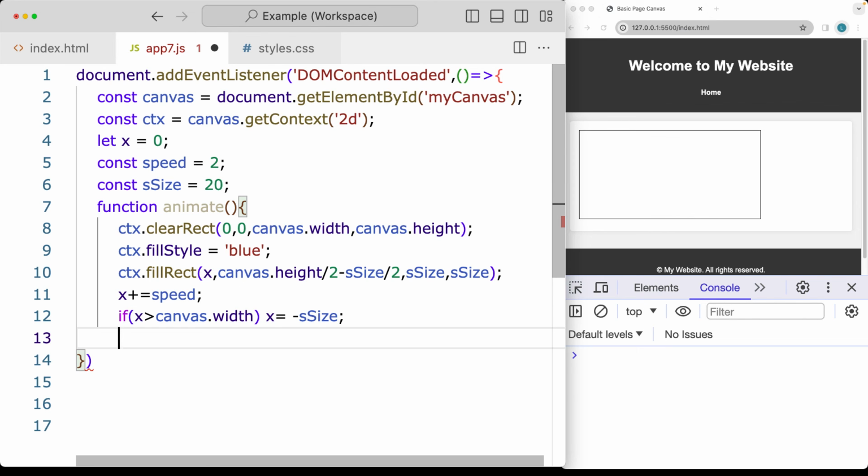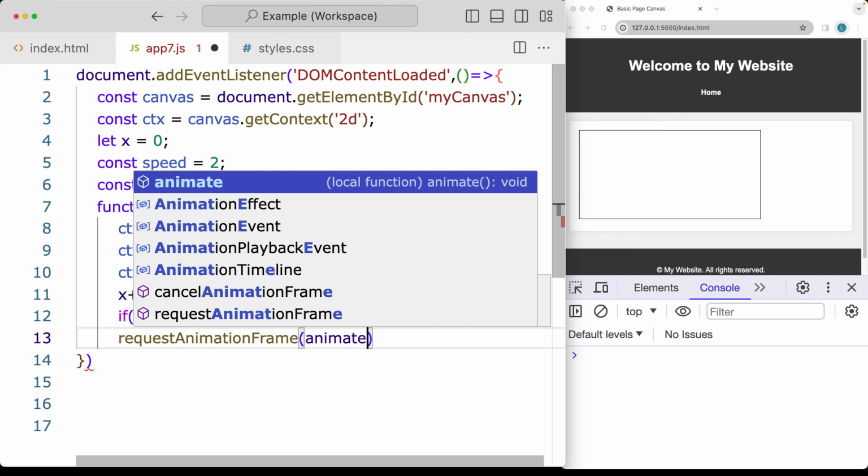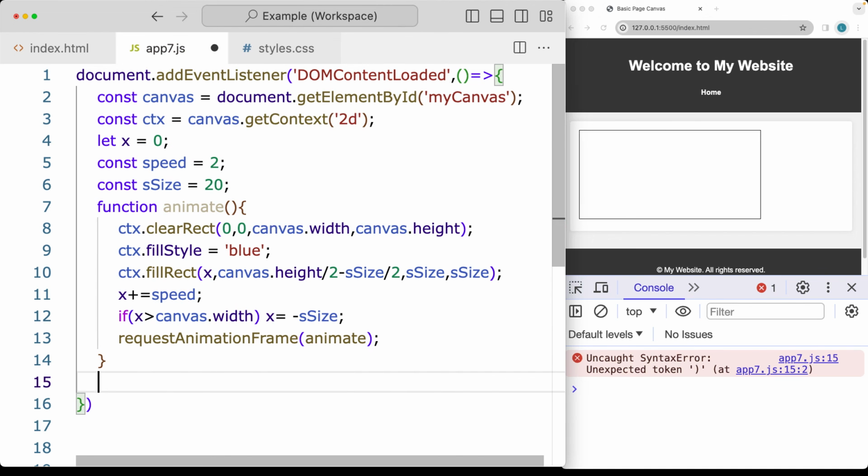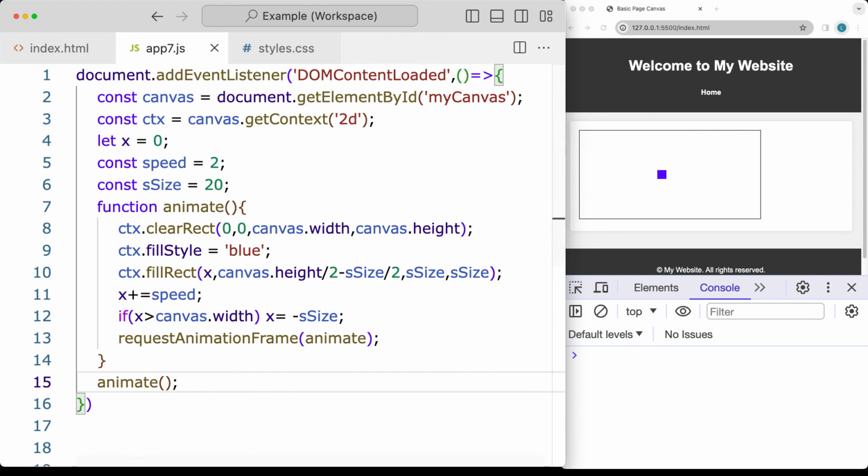And then we're going to use the requestAnimationFrame to do the animate, and close off the function, and then kick off the animate function. So that gives us the animation of the square moving across the screen. Once it reaches the end, then it resets the position back to the beginning.